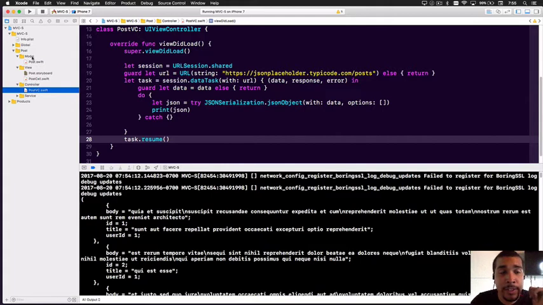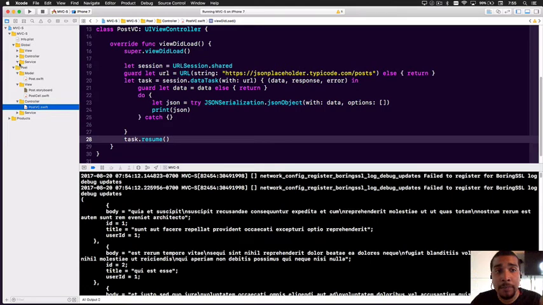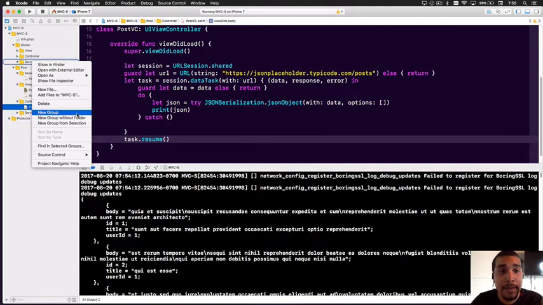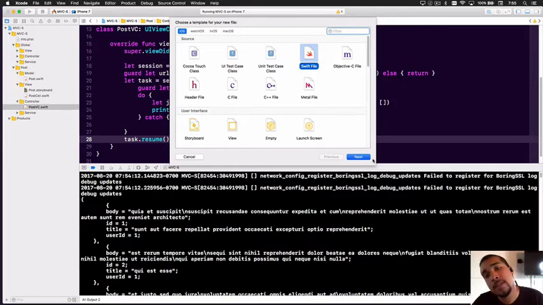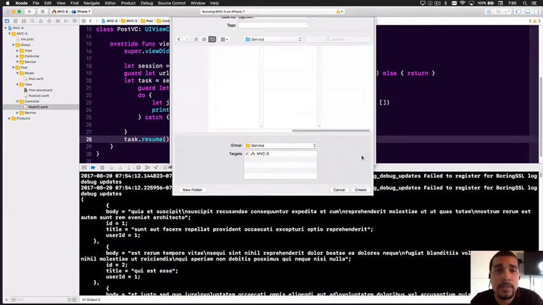What I will usually do is put a networking layer into our service area. So let's go ahead and do that, and we'll do new file. Now, since this is a service, my services are usually classes, and we're going to just start off with a new Swift file because we're not subclassing anything, right? So go ahead and go over to next. Come on, Xcode, let's do this.